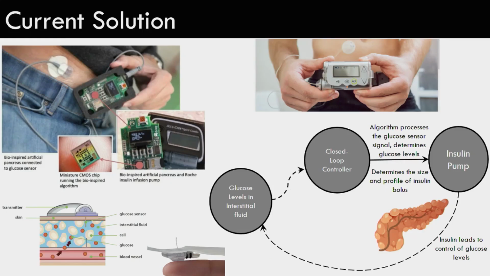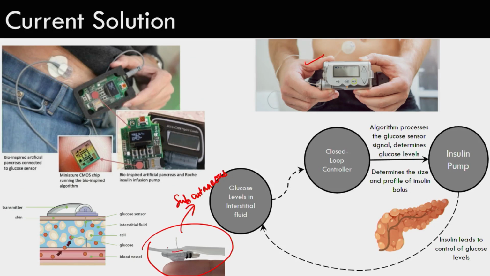So this is the solution that we have generally. That's an insulin pump, very small, about credit card or debit card size. And then you have the sensor here. This sensor is a long one. It's subcutaneous, not subdermal. Subcutaneous means it penetrates the dermis and goes deep into the skin.